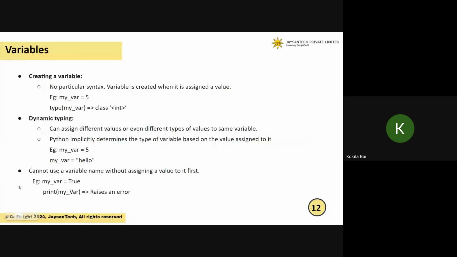Okay. Shall we move on to the next topic? Is this clear to everybody? Variables? Any doubt, ma'am? Yes, ma'am? No, ma'am. No doubts. Okay. So we'll move to the next topic then. Did somebody ask something? There was somebody. No, ma'am. Okay. All right.